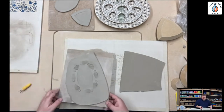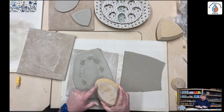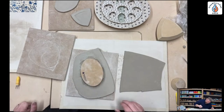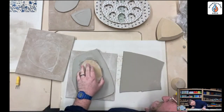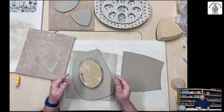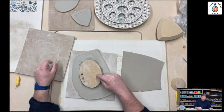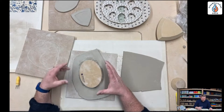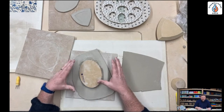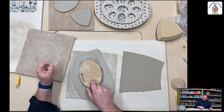Now let me move over here — I have this one a little more finished so you don't have to watch the whole process. This is a five-by-seven oval, and I think it is the most versatile form — one of my favorites. Jessica's favorite is the hexagon, but this is mine. If you like having people over and working in your studio, I'd highly recommend having lots of these. It's a very functional size, doesn't take up a lot of materials to make things with, and doesn't take up a lot of kiln space — highly recommend it for a classroom or clay studio.